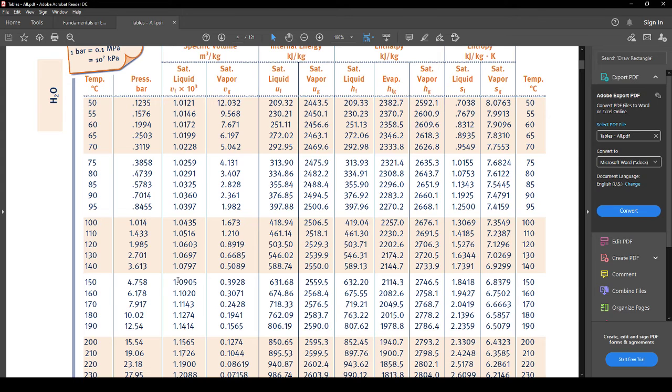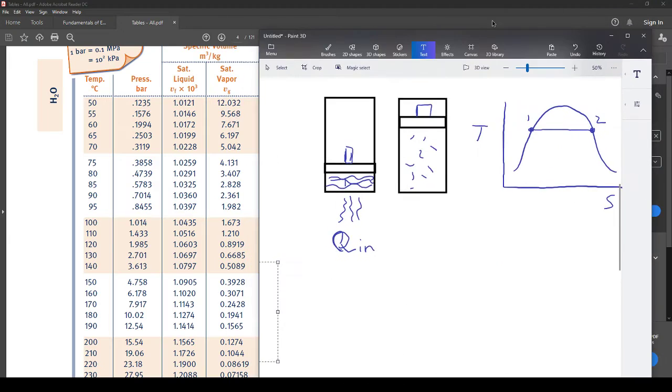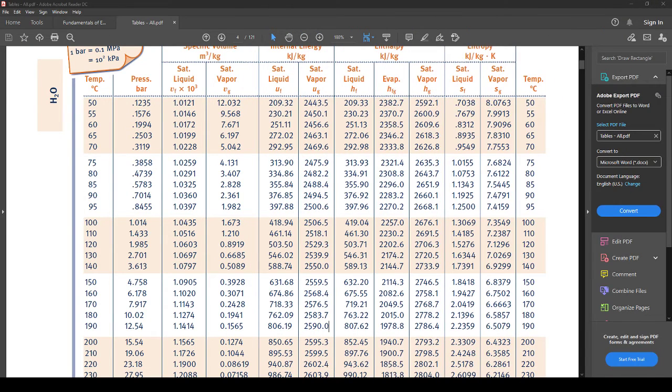So let's go ahead and grab this first one, which is saturated liquid value. So I'm going to pull this up and I'm going to just type them in as I go. So hopefully you don't worry about that. So let's do V1 is equal to 0.0010905, right? And this is in meters cubed per kilogram. Okay? Then the next one, you would go over to U sub F, which would be 631.68, if I recall, kilojoules per kilogram. U1.